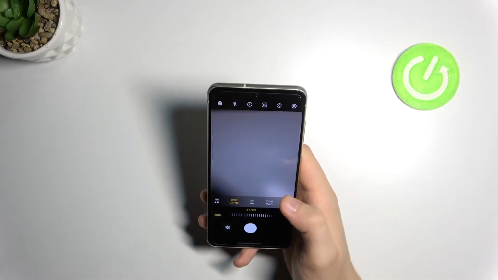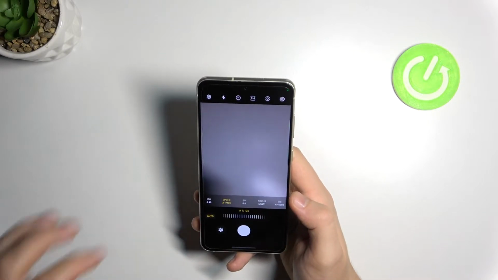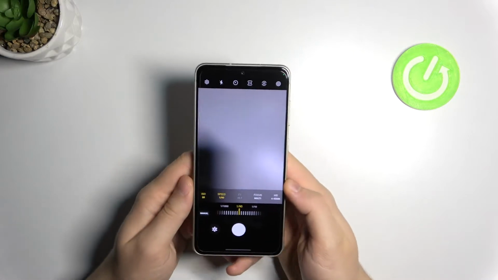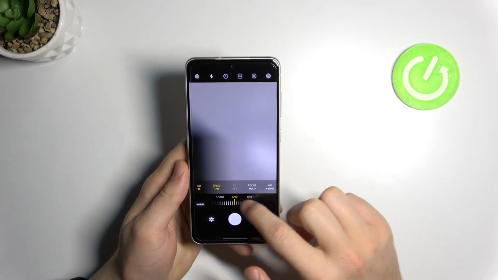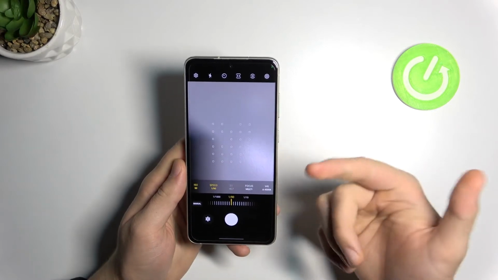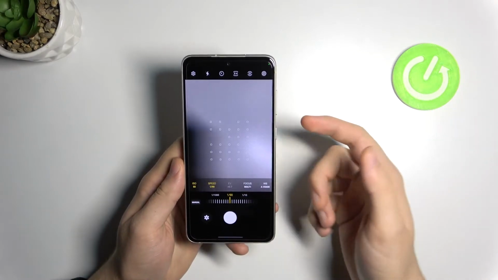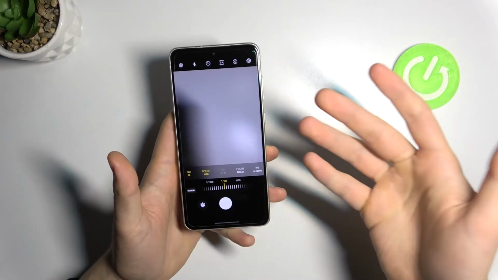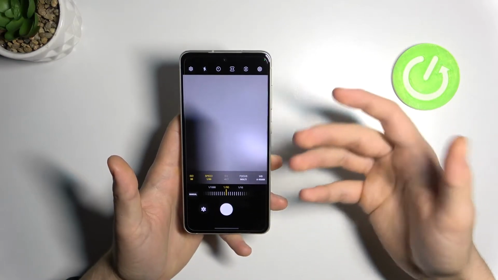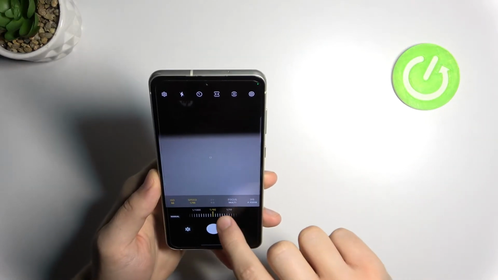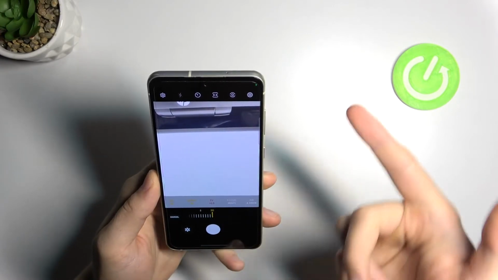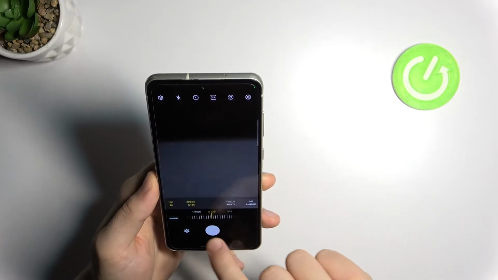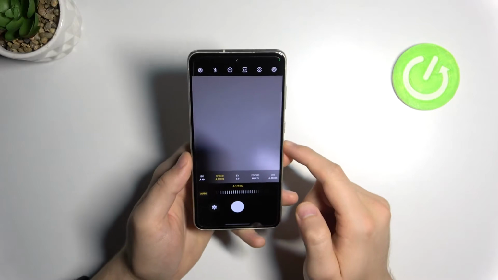Right now we are going to switch to the shutter speed, and the same, we can set it automatically or manually. And what is going on right here when you change the slider? We have to remember that the longer the shutter is open, the more light comes to our sensor, and it makes our photos brighter. So just take a look. I hope that you can see the change right now. Let's stay with the auto option.